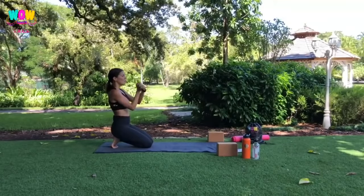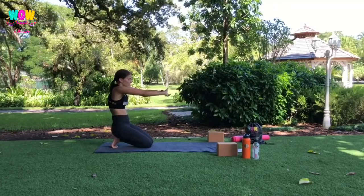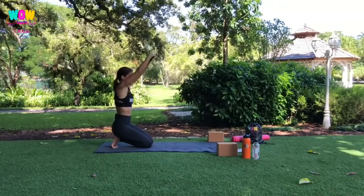Interlace the hands to the webbing and a figure 8. Take a deep inhale. And on your exhale, push away from your chest, rounding the upper back, bringing the chin towards the chest. Inhale, reach your arms up.